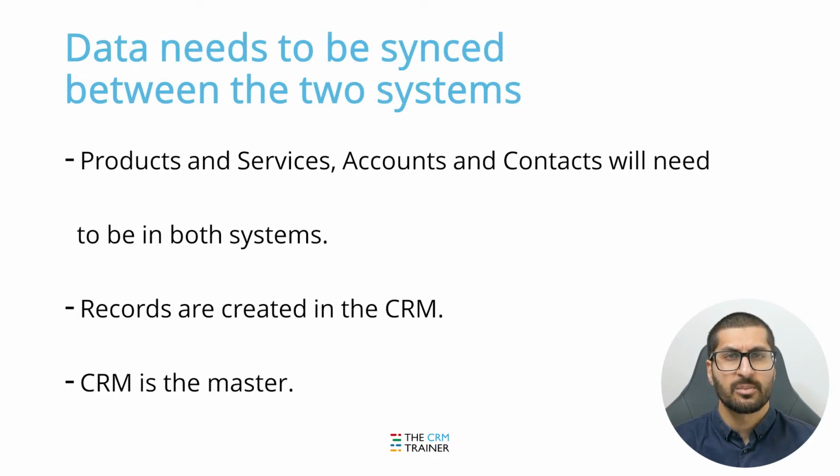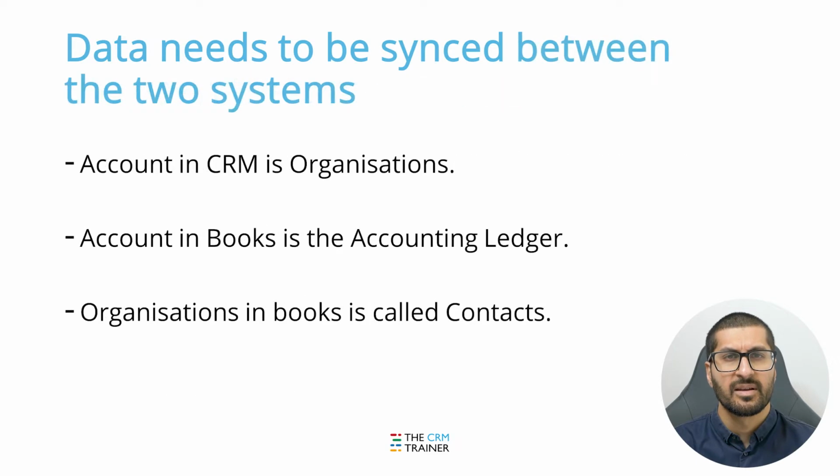Data needs to be synced between the two systems. The products and services, accounts and contacts will need to be in both systems, but usually for most people it gets created in the CRM. The CRM is what we tend to call the master system, and it's there that most of the data will be created. If you have a new customer, well, that is an account, add it to the CRM system. Add the contacts in the CRM system too.